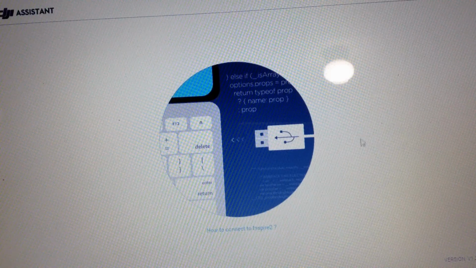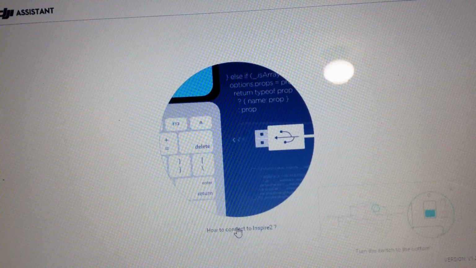Alright, how to... no, not that. Okay, there we go. Now I gotta log in. Now we're going into... That's how you connect Aspire. Alright, turn the switch on the bottom.